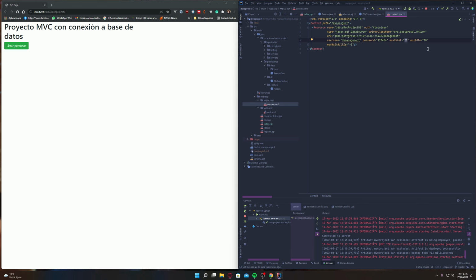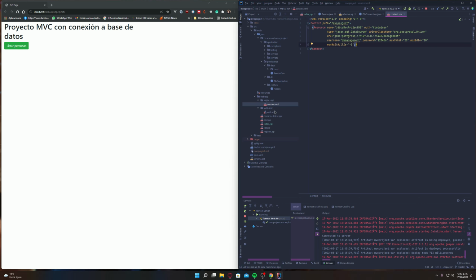It looks like a connection pool, max time of idle, and the max waiting time in milliseconds. We use -1 because this number specifies that there is no waiting time.